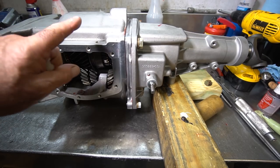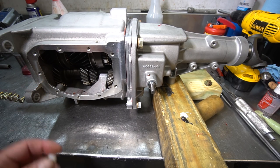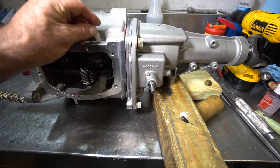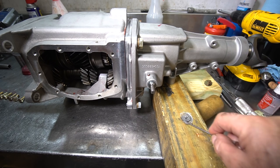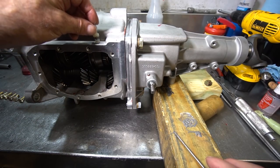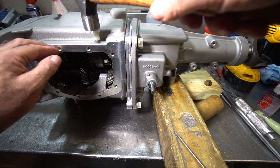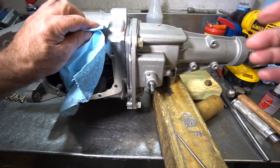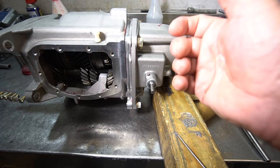Normally your transmission will have a vent over here. If you have a Super T10, there's no reason to remove the vent unless somebody broke it off. But these new transmissions come as a bare case, so I have to put a vent on. These new vents are plastic, and rather than just pressing them in, I like to put JB Weld two-part epoxy on them to make sure it'll never come out again. Tap the vent gently into the transmission — it's plastic so you don't want to be wailing on it. Then flip it back over and put the side cover on, and we're pretty much there.